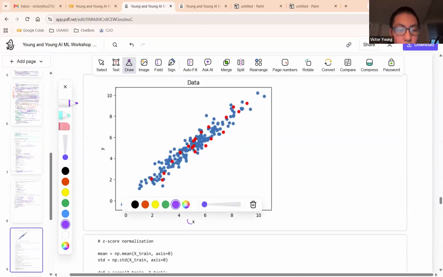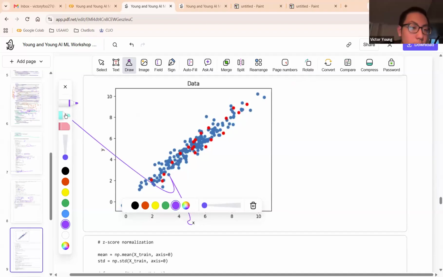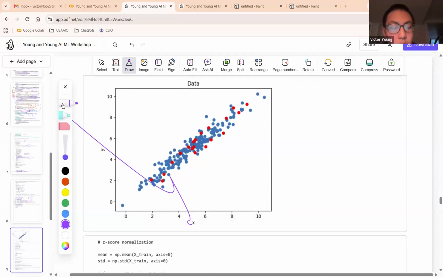Here's the X and here's the Y. And I purposely chose only one feature so that I can plot it in the 2D plot like this. So you can see that the blue points are the train points and the red points are the test points. And it forms roughly a line, but because I added the noise, it's not perfect. And that's the line we want to try to get.